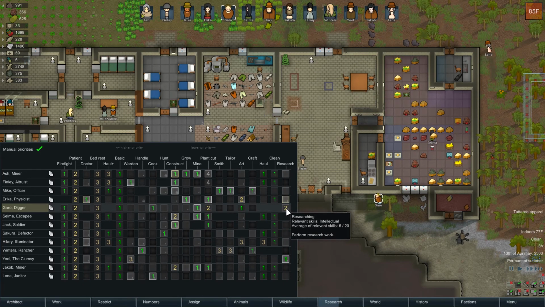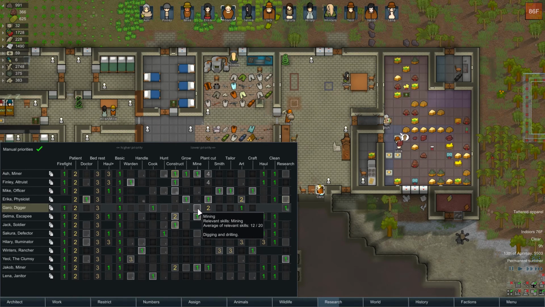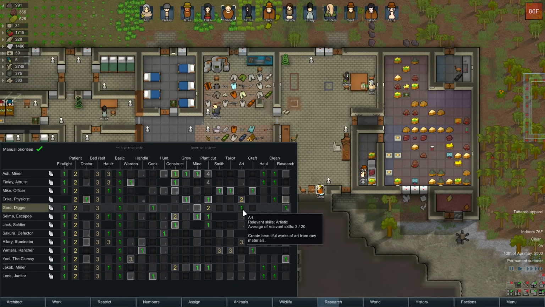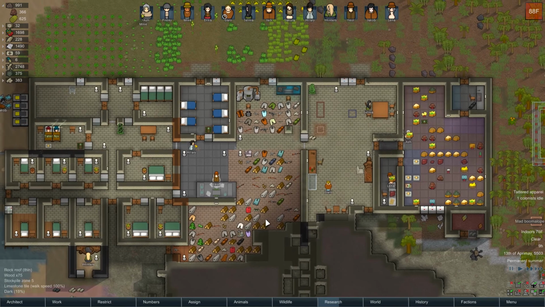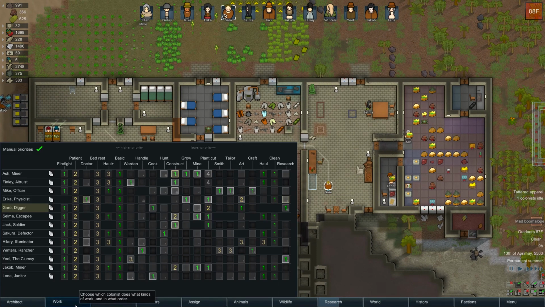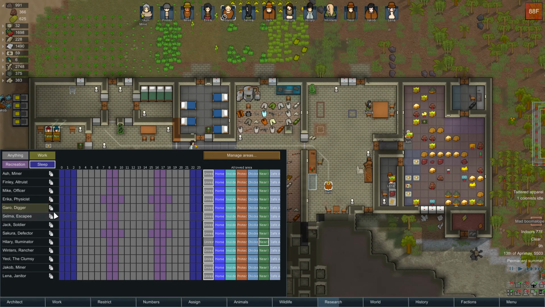So Garrow, I am going to put you on research. And I'm going to take you off mining. And I'm going to set your schedule tonight. And you'll also be our backup artist. Mad boomalope. Fine then. Just wait a minute then, Garrow. And let's set your restriction. First off, let's do anything throughout the board. And then let's do... For your sleeping, yeah, you'll do it here.